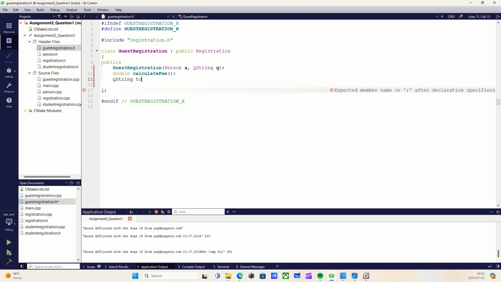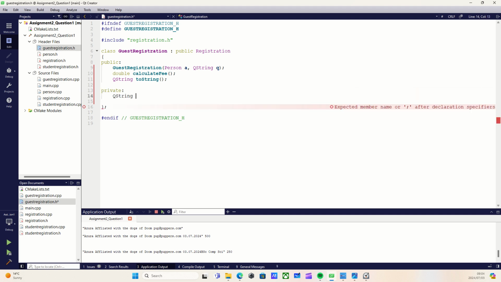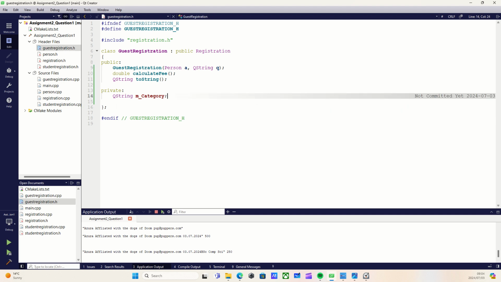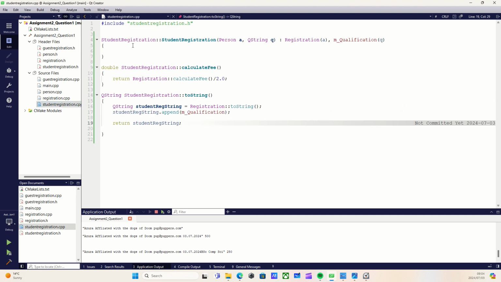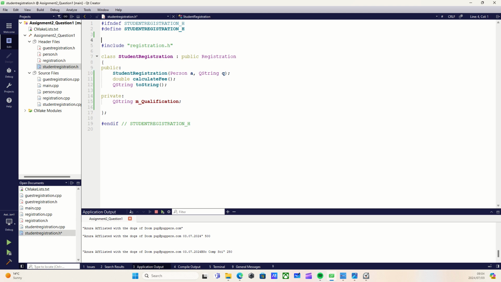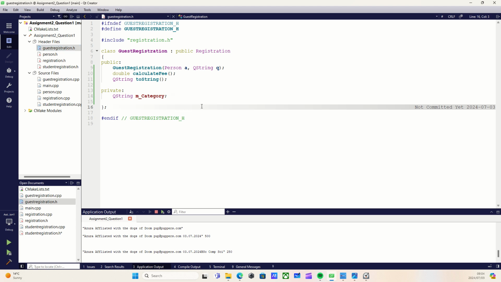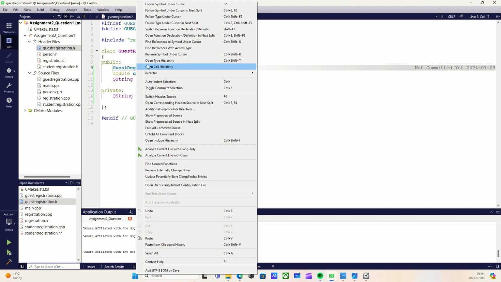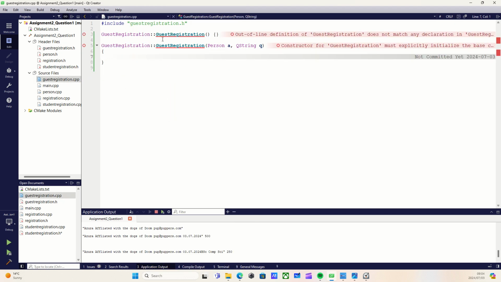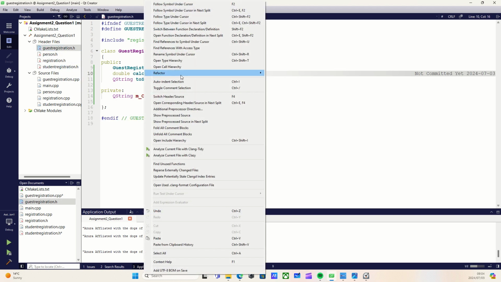And a QString called toString. I may not actually. I don't need this because it's declared in the parent actually. So I don't need it. And I can add a definition for this, and get rid of the old one. The same with the other 2 functions.